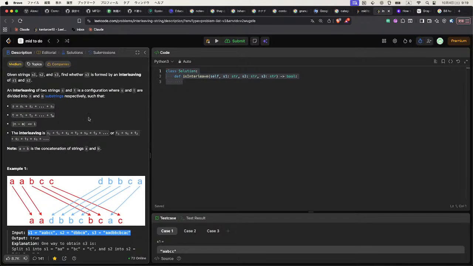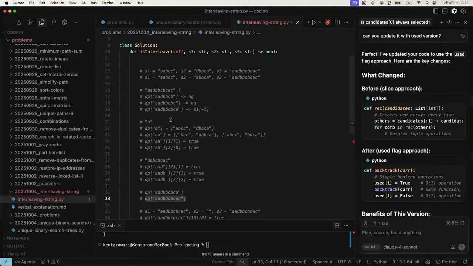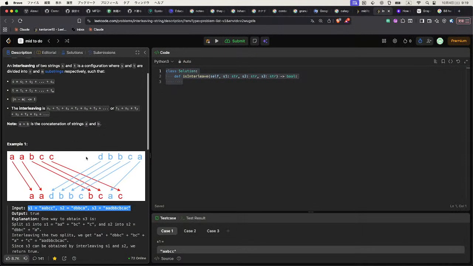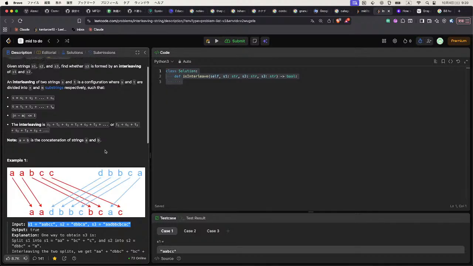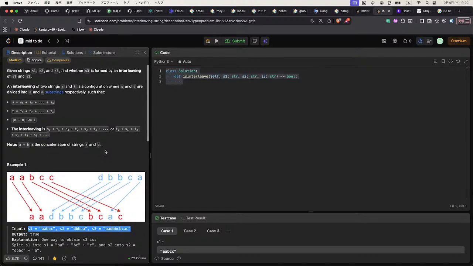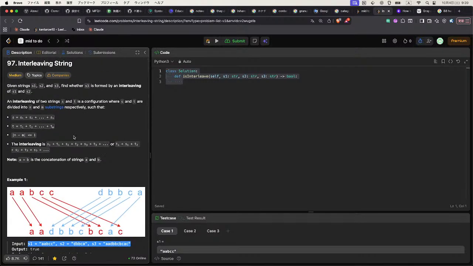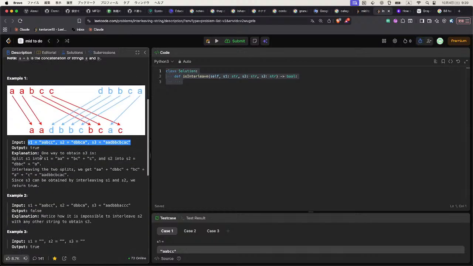But if it's not the end of the index, it means that's not interleaving.